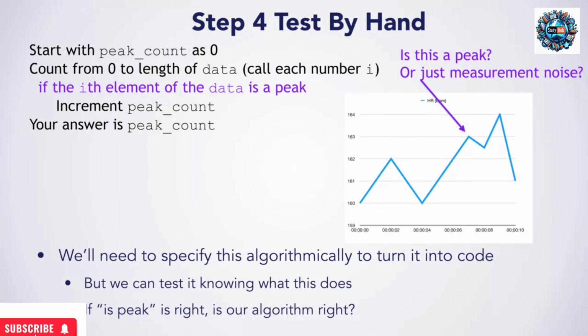Now, we said we need to figure out if the ith element is a peak. If we wanted to test this by hand, we might have a little more complicated example than we had before, where our peaks were pretty clear. Is this a peak right here at 163? It's higher than the points around it, but it's also not really that high compared to this other peak. So maybe this is a little bit of measurement error rather than a true peak. Eventually, we are going to have to precisely state what we mean by a peak to have working code. But for the moment, we want to know if this algorithm is right, assuming that we can correctly determine where there's a peak. If you try it out on a few cases, you will find that it works well.